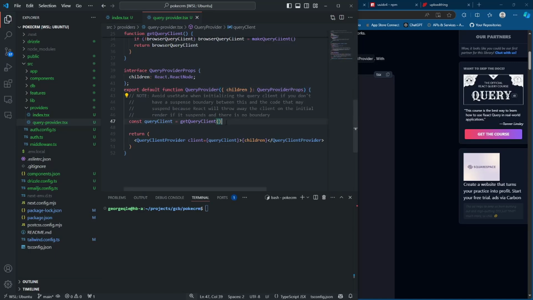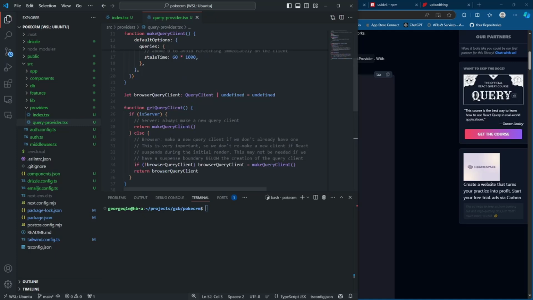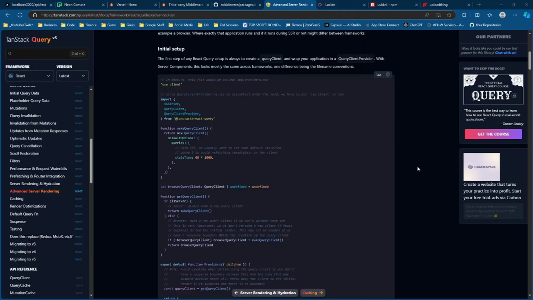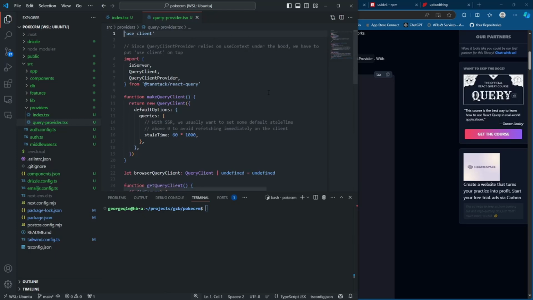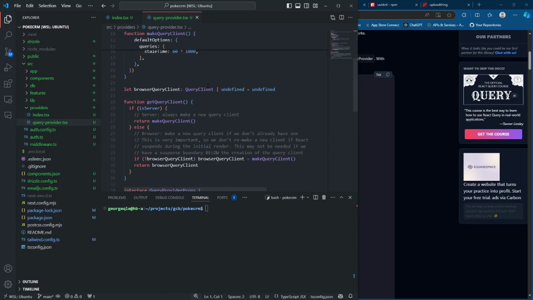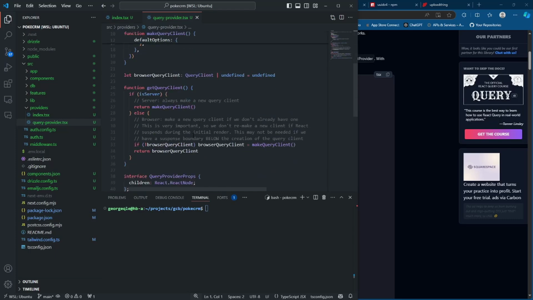You can go through and add all the semicolons and all the stuff here, but I'm not going to worry too much about it. It's all just copied in. I know it says here that you want to do it within providers, but we're not going to worry about that, so we can just remove that. There's a lot of comments here. Feel free to read them so you can understand what's going on underneath the hood.